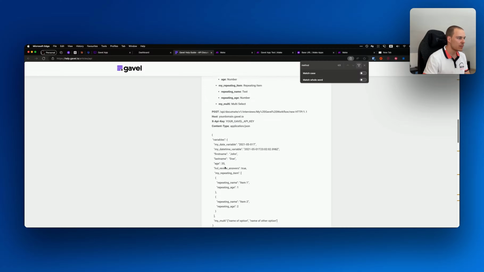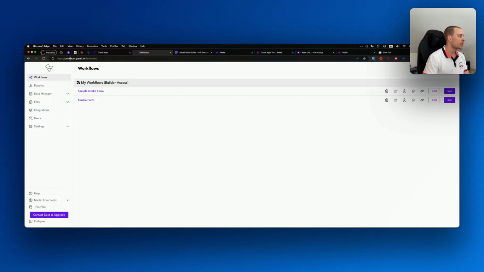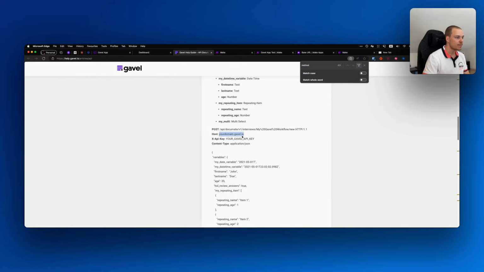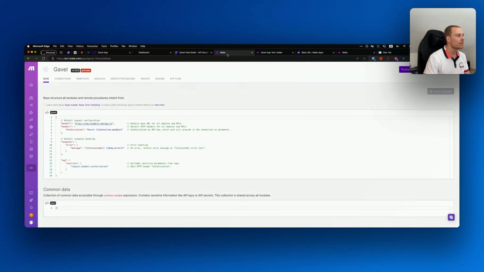And if you scroll down, there is actually an example which says the host should be the domain that you have with Gavel, right? So how Gavel works is, if you go into here, Chromium is the name of our organization over here. So we'll need to be using chromium.gavel.io, and then whatever endpoint is displayed over here. Fantastic. So we now know that the base URL will be essentially this, again, the name of our domain.